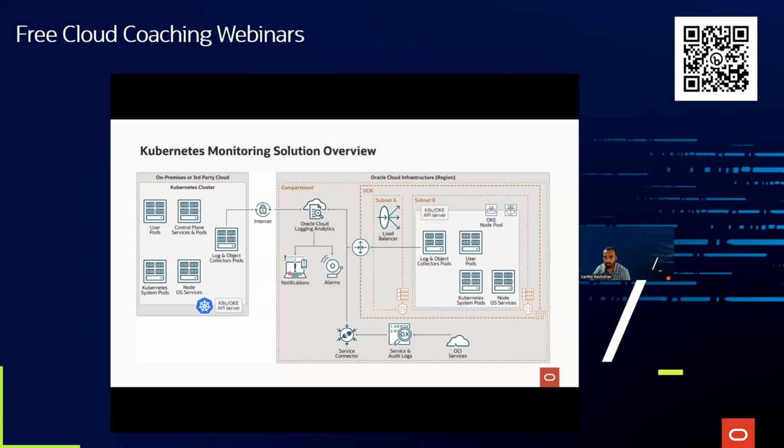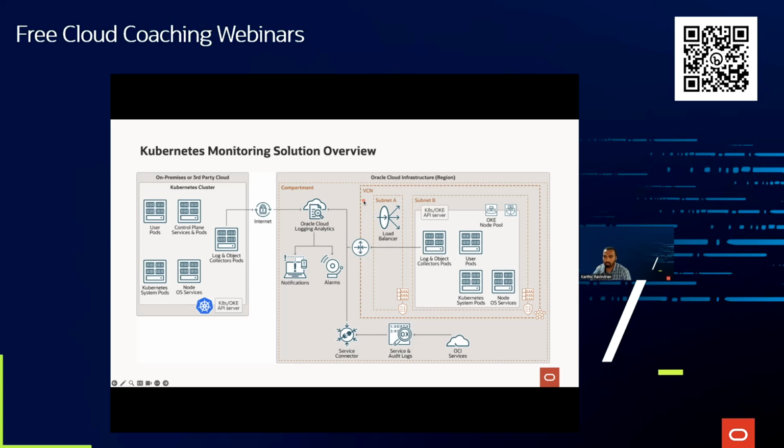We have a stack in the Oracle console called Kubernetes monitoring stack, or you can easily install this using a Helm chart. What I'm going to show you today is a customized built dashboard. When you use this solution, you will get 4 dashboards out of the box. You can add that dashboard into your cloud tenancy, and you can customize it as I have done today. So I will start showing my dashboard and explain how you will be doing your Kubernetes monitoring using the solution.